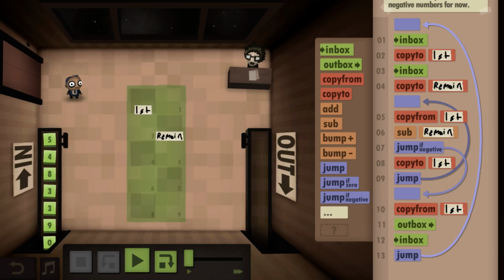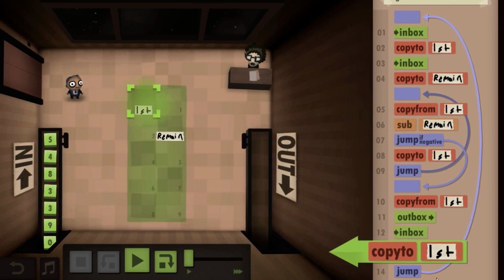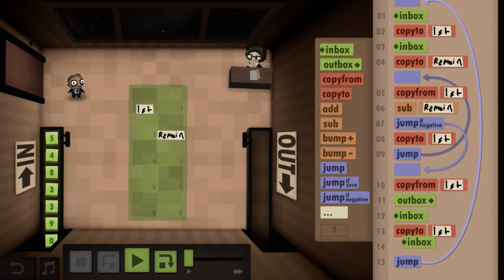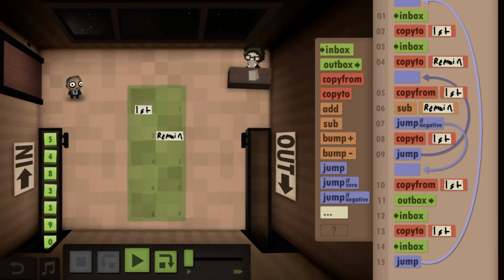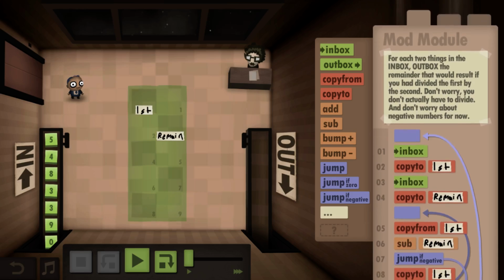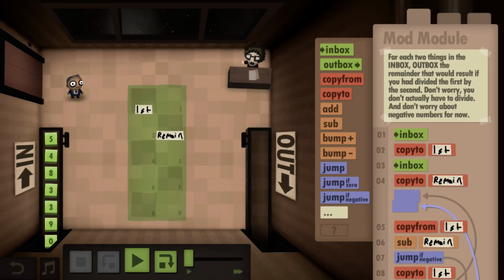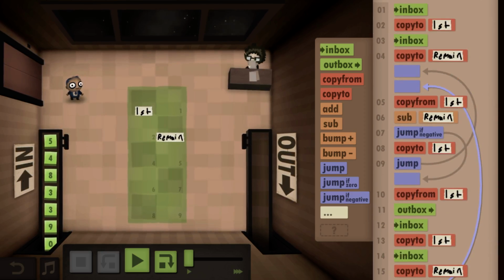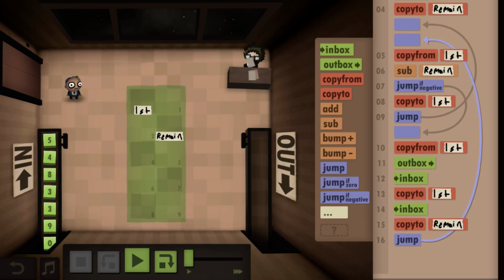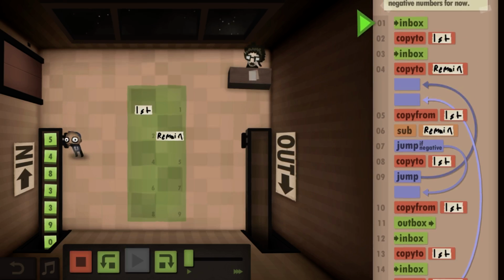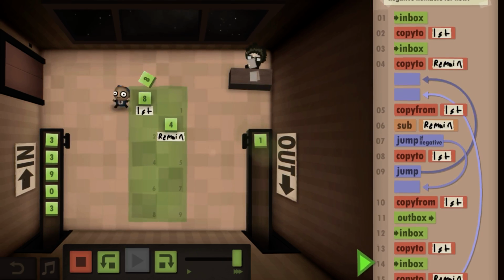Sometimes you can just do something that makes no sense, like take the top 3 inbox things in this case, and well, the top 4, and then just have this jump to this point. Why that would save you a few steps, I don't know. It seems like you're doing the exact same action, but let's see if it does.